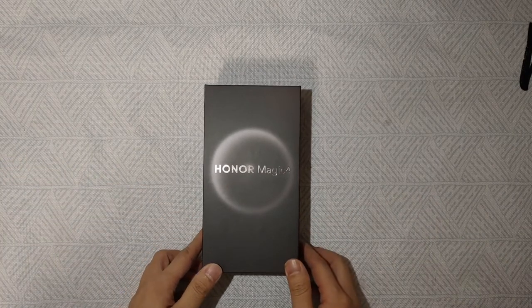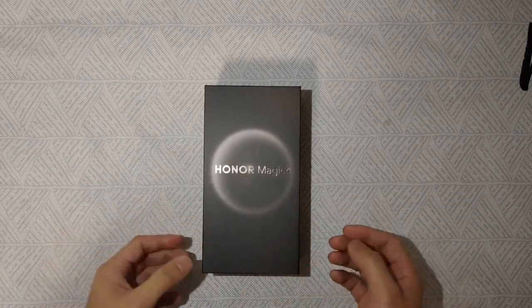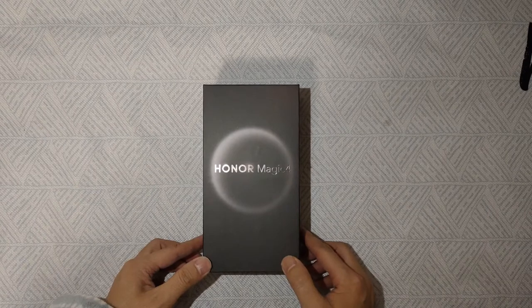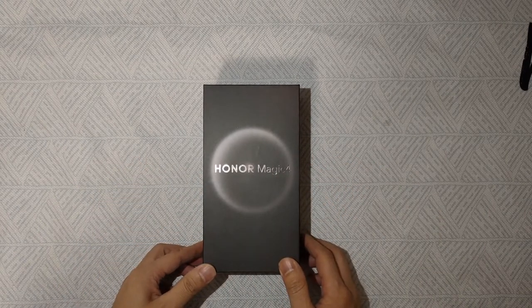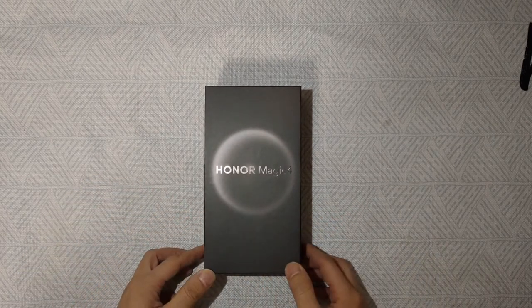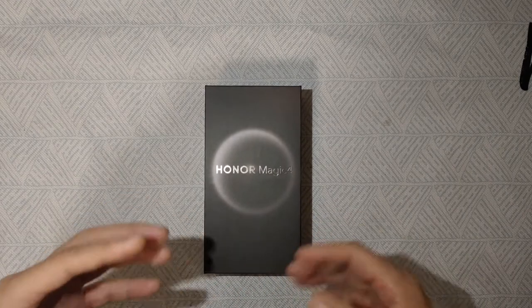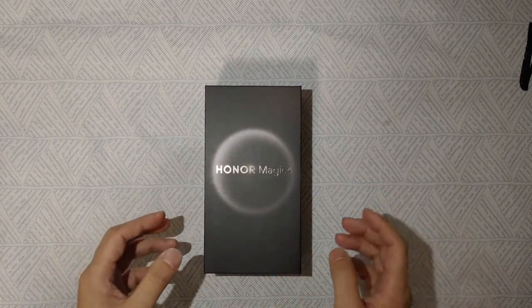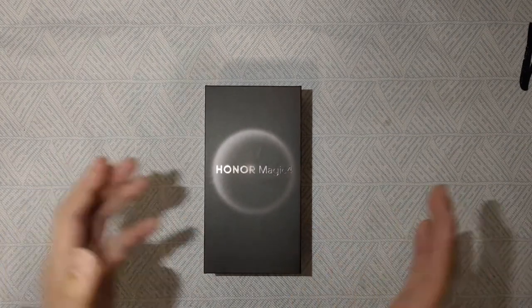And today we have the Honor Magic4, and we will have a very quick and very simple unboxing video, and we'll see what's inside the box, and we will see the basic specifications of this smartphone, and also we can check the appearance of the smartphone, of course. And another thing I want to mention is that this time they really have something special on the camera parts, and they also bring the 50 times periscope camera. And okay, let's see what's inside the box.